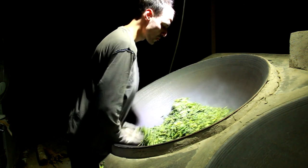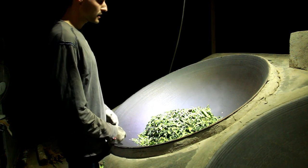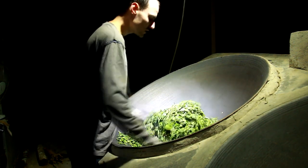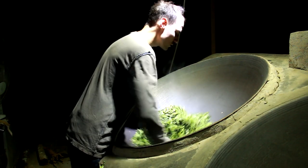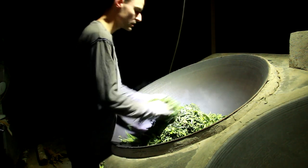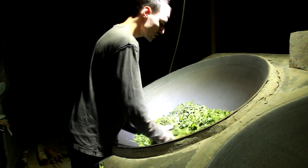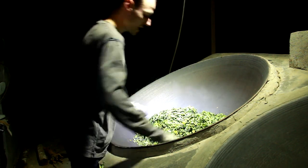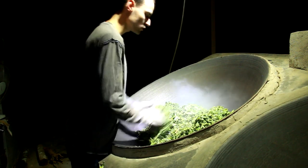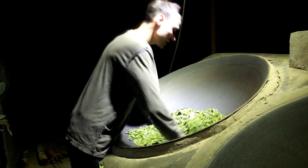Yeah, just ask him to move the wood a little bit so that I can get a bit more flames. But it's better to use a low fire when you have a small batch like this, because things can easily go out of hand. If your wok is too hot, either you have to flip the tea very quickly and you will lose a lot of water, or you'll have the tea burning on the wok, and in both cases it's pretty bad.